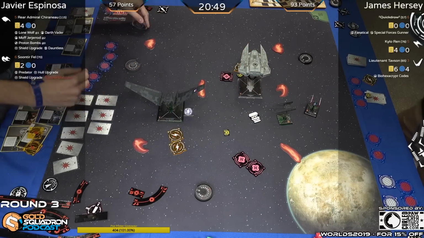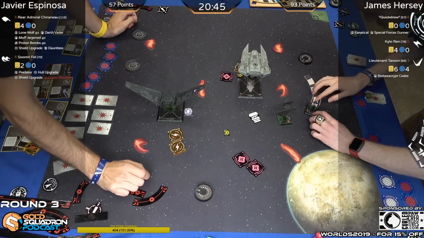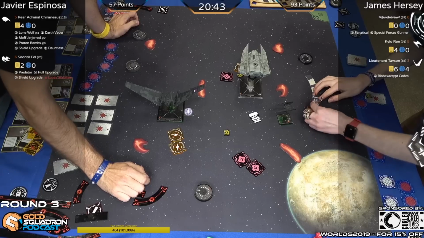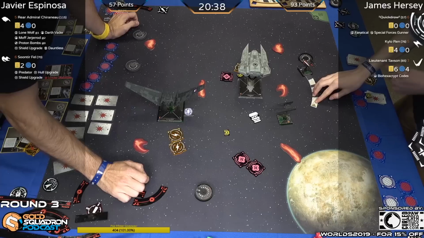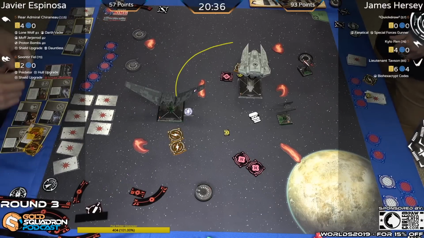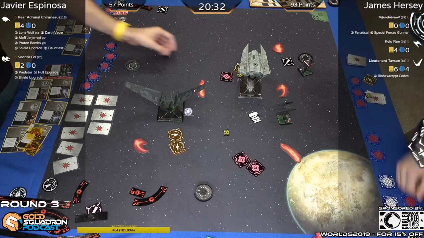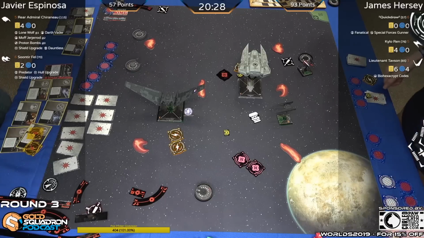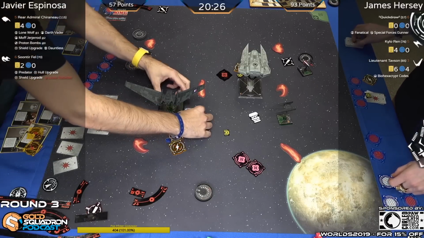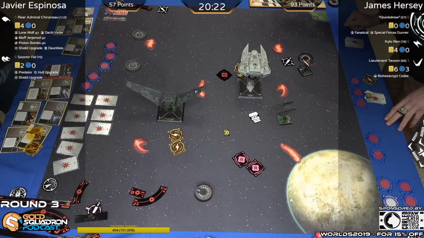And with the jam, he couldn't really take any consequential token actions. Soontir still just trying to recover from his ordeal. Oh, slope. Yeah. With Tavson coming around this way, Soontir doesn't want to be over here. Good point. All right, Vader into 1 guaranteed damage. Oh, yeah. Tavson taking the shield happens first.